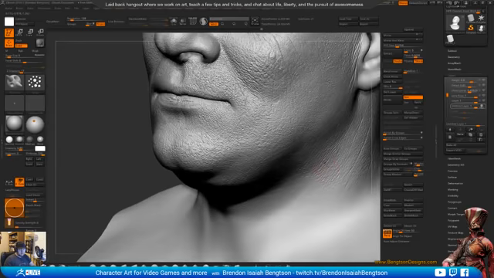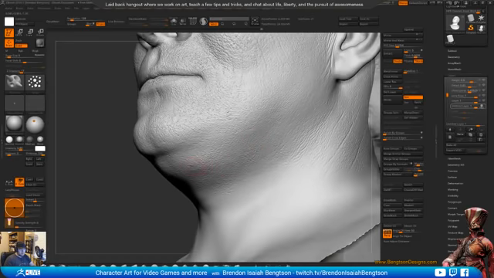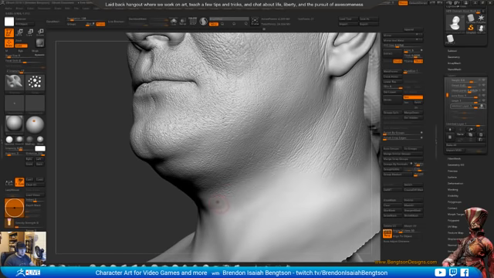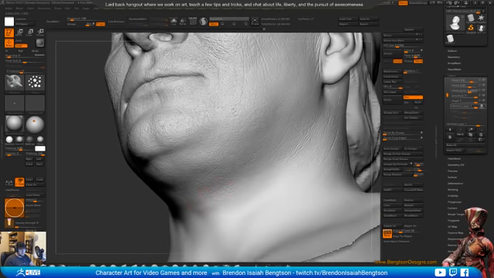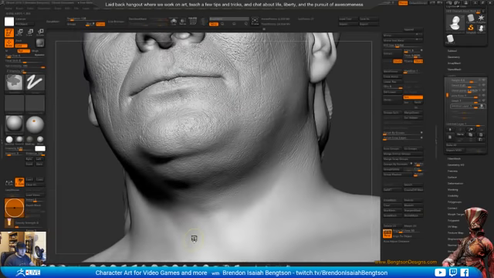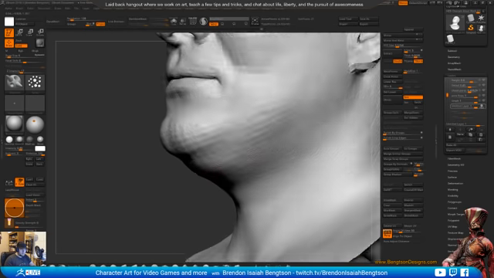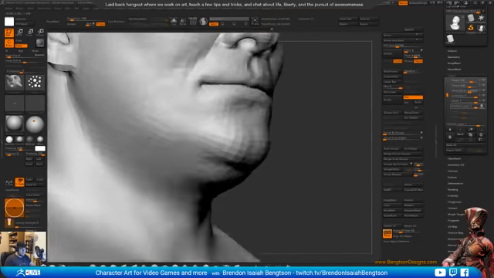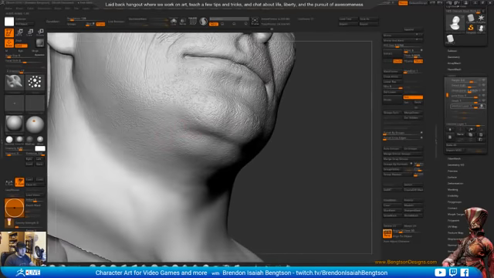Maybe a good idea. Alright, I think that's a good base, and I think we can start coming in with some of these kind of wrinkle details through here. I think now's a good time, and then we'll add another layer after that.